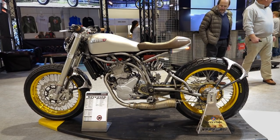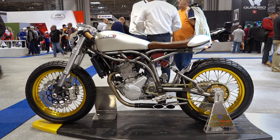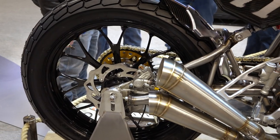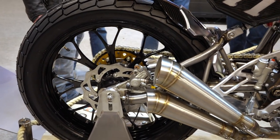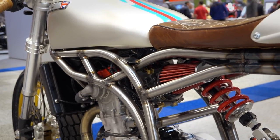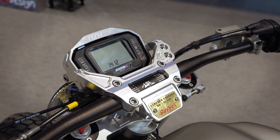They've got a four bike range at the minute. This is a Spitfire, over here we've got a flat tracker, over there there's a café racer, and out the back there's a scrambler. The level of detail and finish in terms of construction in these bikes is ridiculous. If you get a chance to have a close-up look at the way the chassis is welded together and the level of detail in the headstock and how the clock set is integrated — these things are stunning, just stunning.